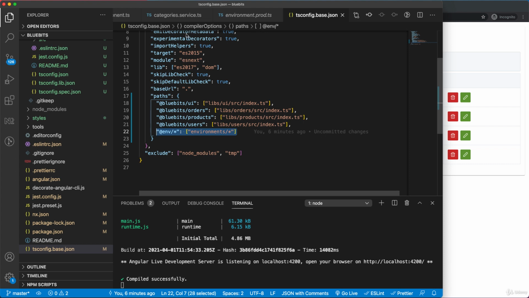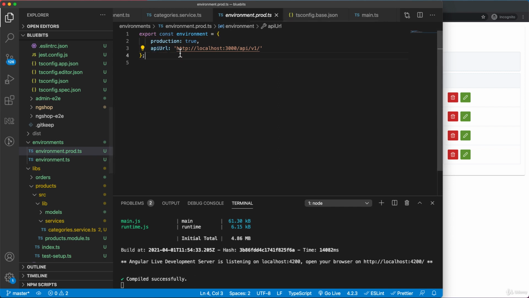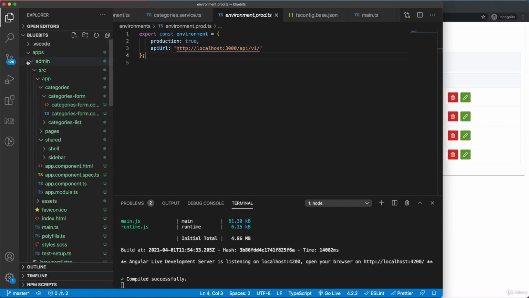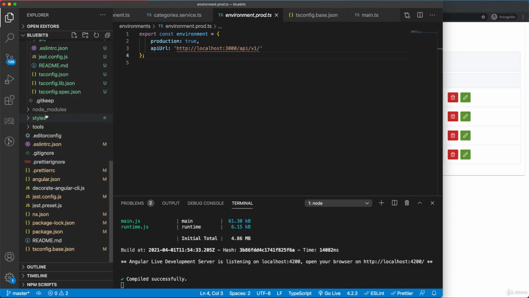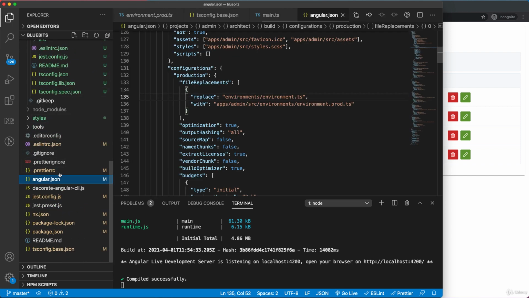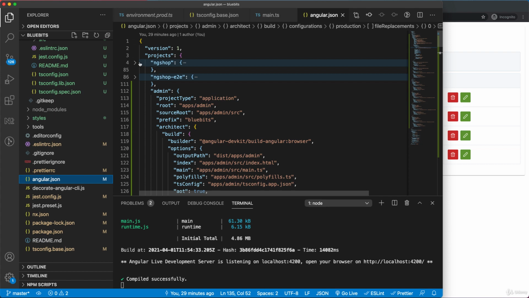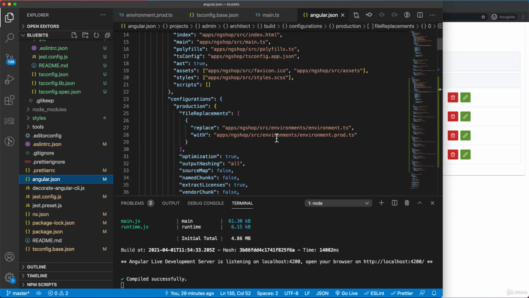In this way, we can use those environment variables in all applications because I think we will have the same environment variable for all applications. Unless you have a different environment variable for your API or for your application, then you just need to replace them here. So for example for ngshop, you don't need to use the public one, you can use an application-specific one.